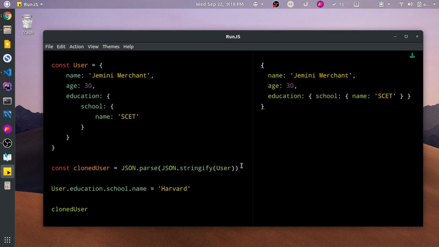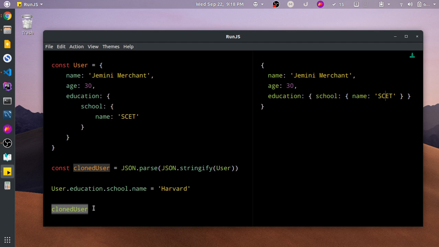As you can tell, even if I change the original property of this user object, it hasn't been reflected back to the clone user because it still has the school name property as before, and that is how the clone user is still intact.